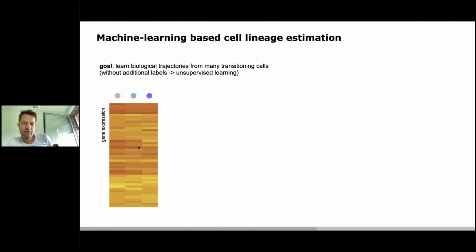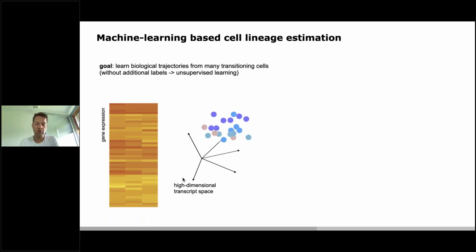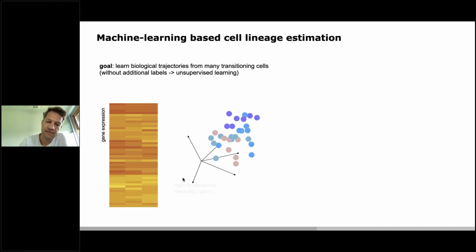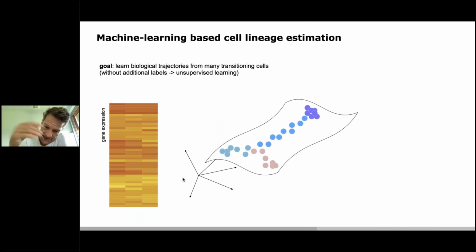So let's say we have those gene expression patterns, for example, and we're embedding them in this high dimensional transcript space, and potentially they just form this big old blob. And if that's the case, I said it's the power of many, so we have many of those, so we can learn something about the structure. But we hope that this doesn't look like that, but there's maybe some substructure there. Cells are maybe here in terms of a stem cell, and then they're making decisions, they turn into one or the other cell type or something like that.